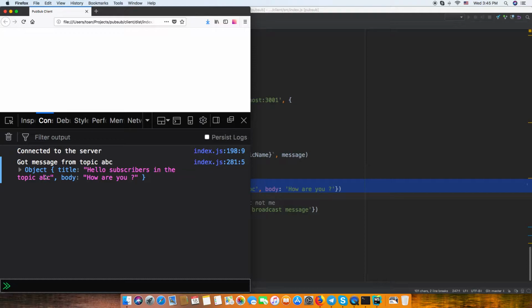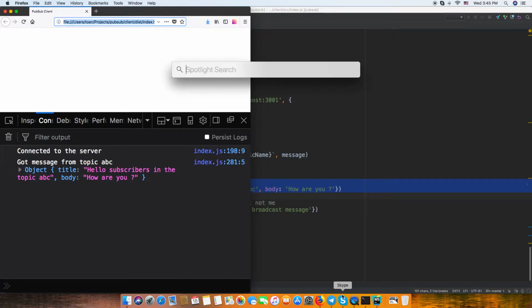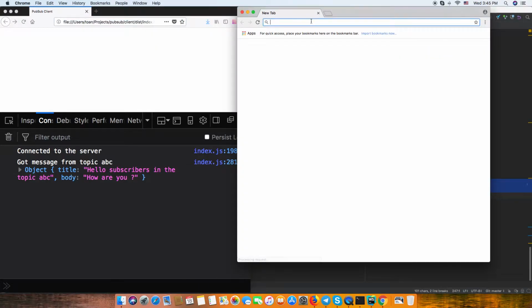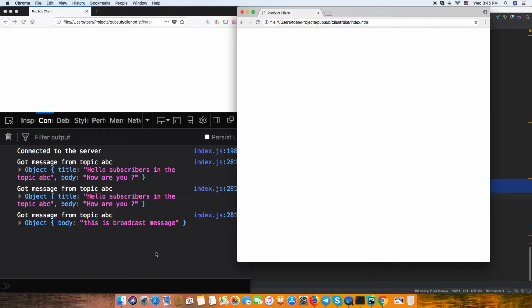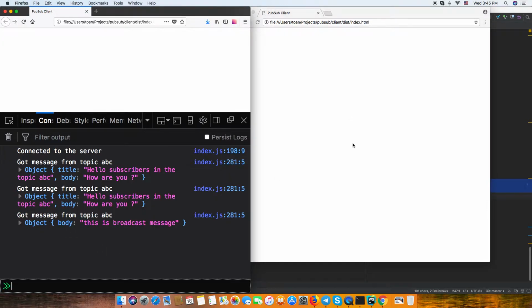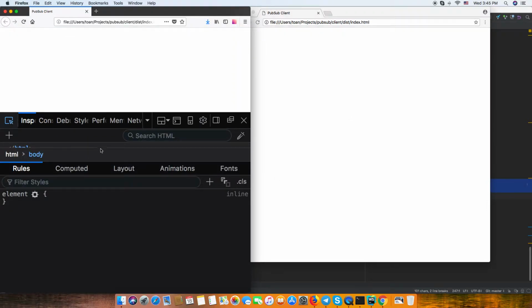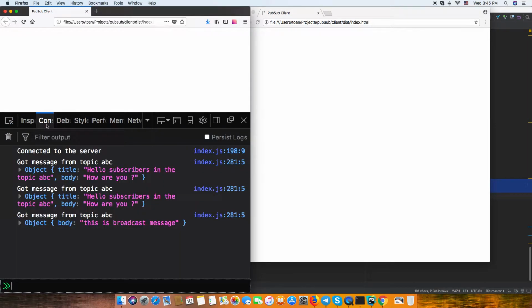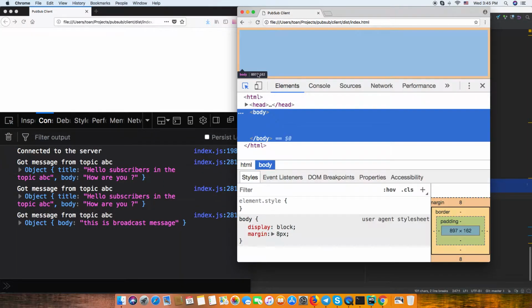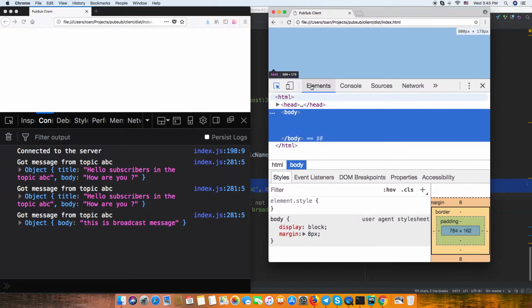Now you see a message, hello subscriber body, and I'm going to open the same web page in Google Chrome. Now you can see it in the console. You should see a new message, so open the console in Google Chrome as well.